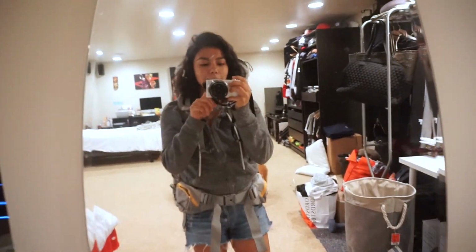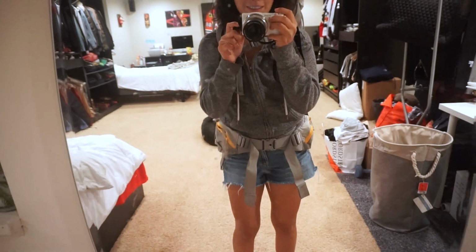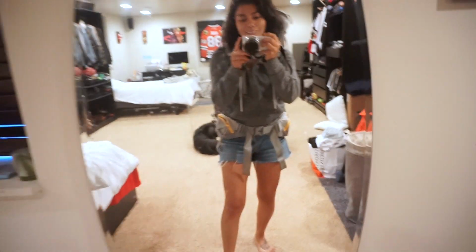My hair is a bit crazy, so just bear with me when my dogs are here. And the mirror's dirty, but oh well.